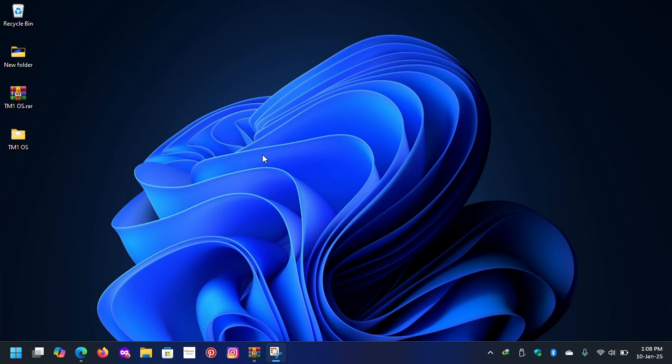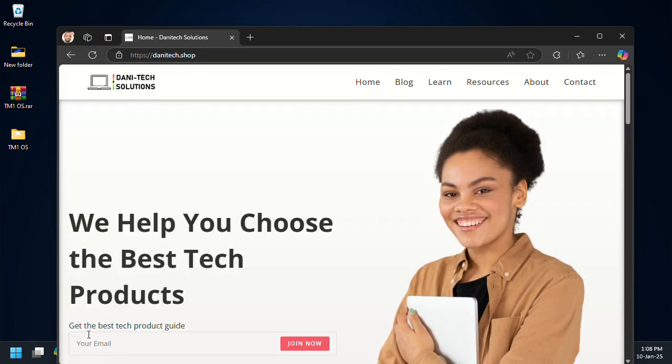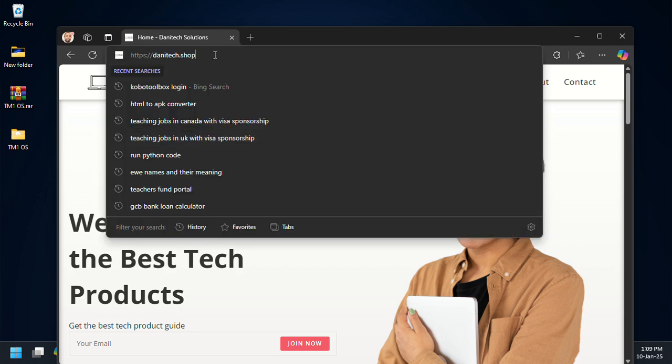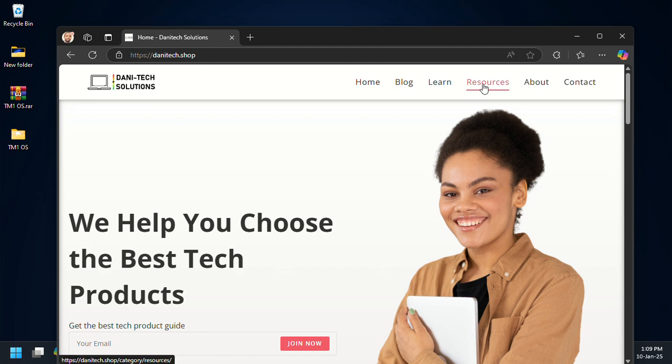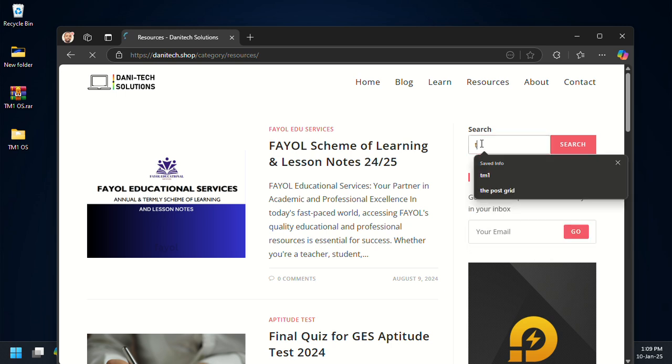bootable pen drive. Now, after you've created your bootable pen drive, open a web browser and visit this website, Dani-Tech.shop. Now, when you are on the website, go to resources and search for TM1.